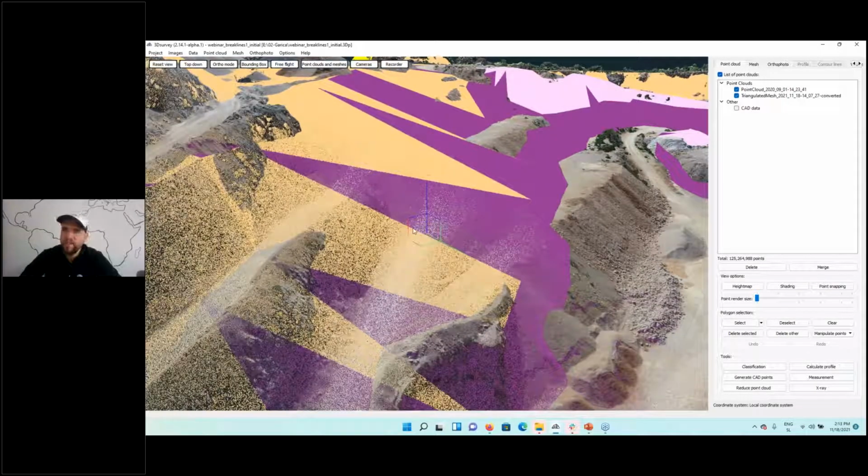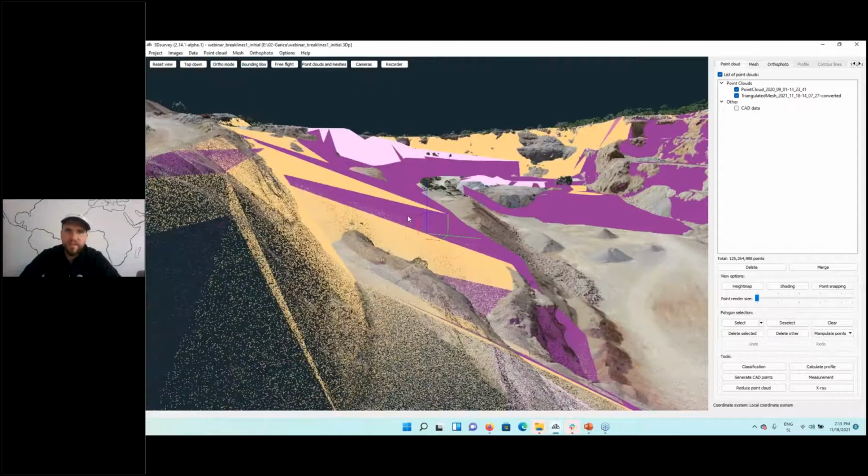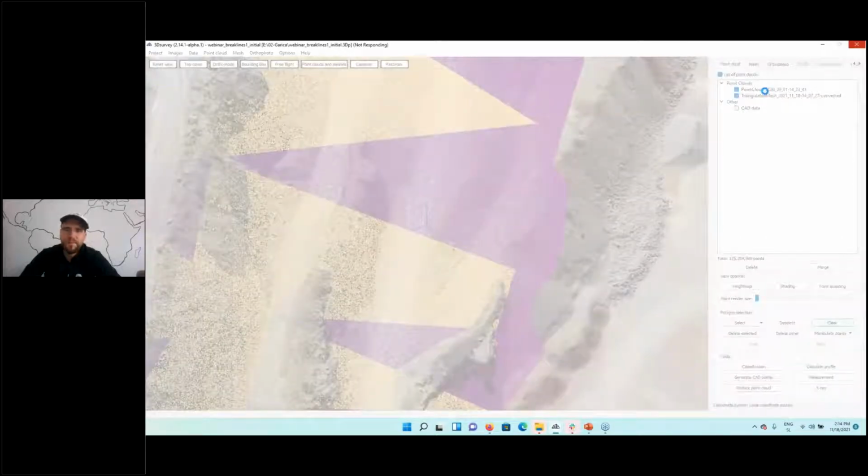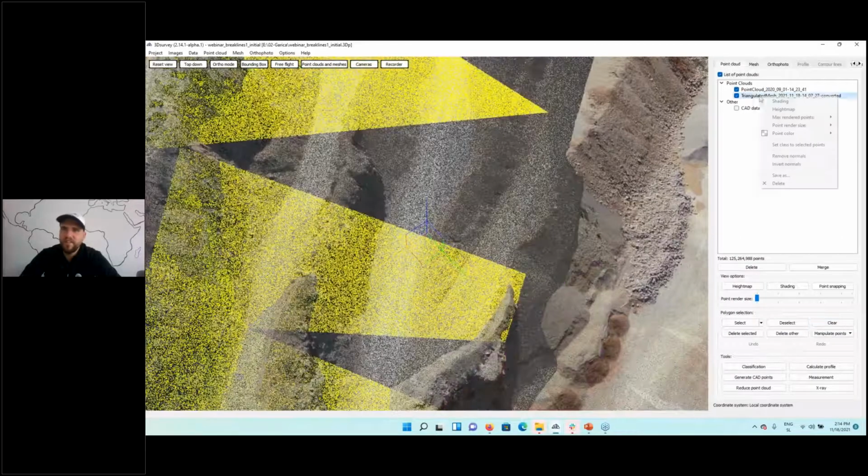So first thing that we see now, the color of it, it was automatically extracted from the CAD data. Now we want it to come in nicer, so we will just right click here on triangulated mesh and select here option height map.